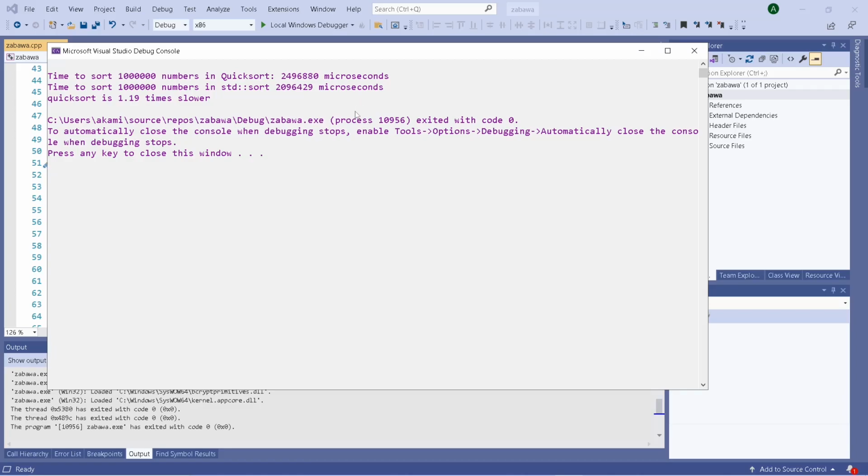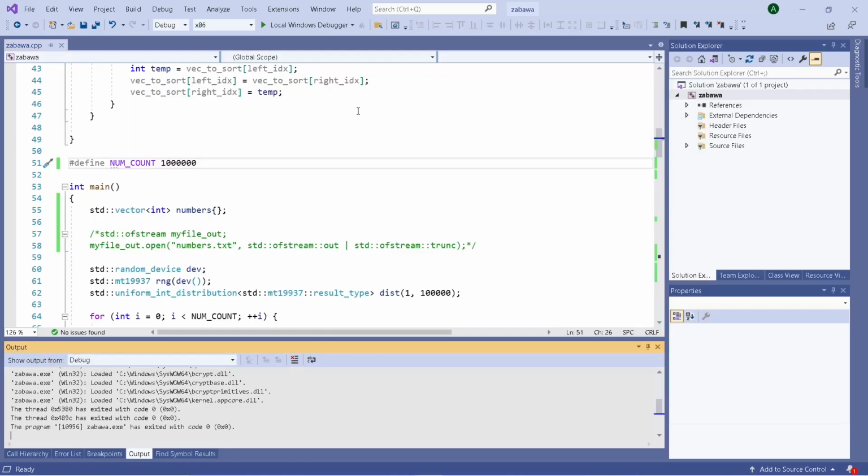Now we see that quicksort is slightly slower than stdsort. Finally, let's check for a 5 million element array.